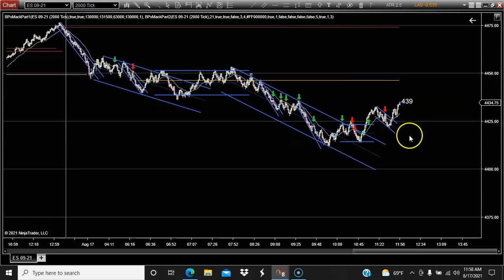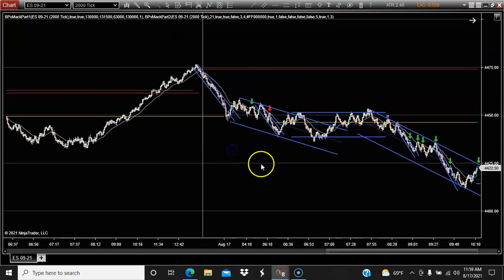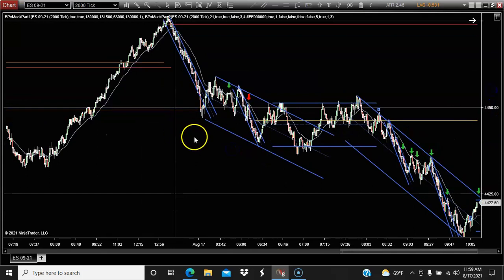It looks like we're making a reversal, not a strong one. We made this very strong leg up, but then this correction was strong. But yeah, now it's looking like we're making that second leg up. But anyway, let's take a look at the trades that I marked.